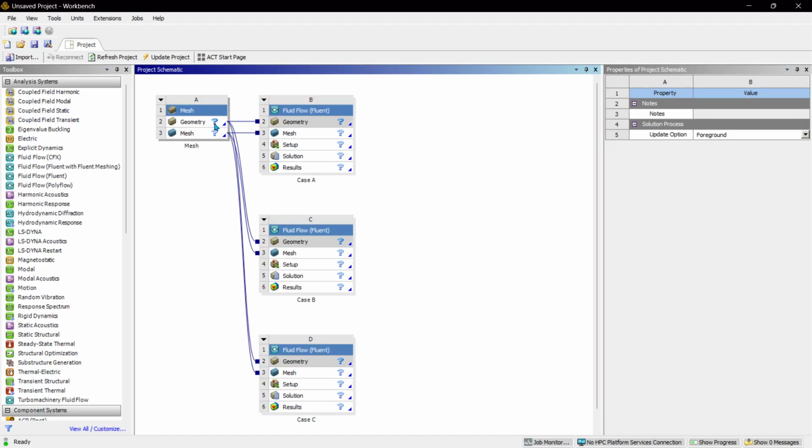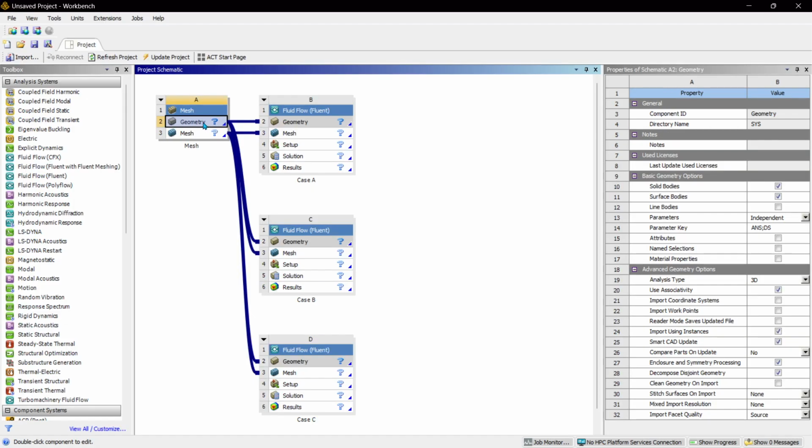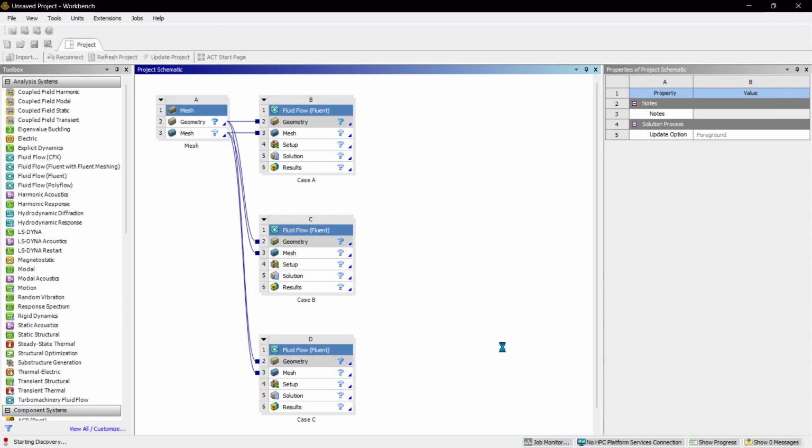Alright, first let's start with the geometry here. Go here. I use Discovery. This is new to me. I'm still kind of learning all this, but I've been becoming more of a fan of Discovery, so that's what I'm going to use.